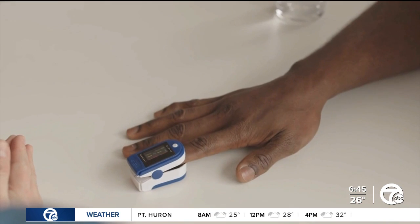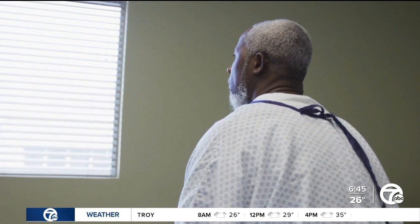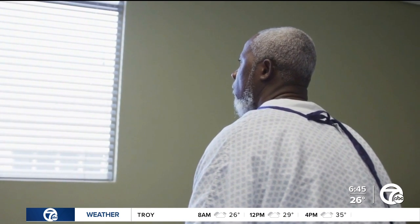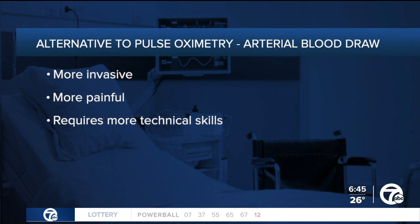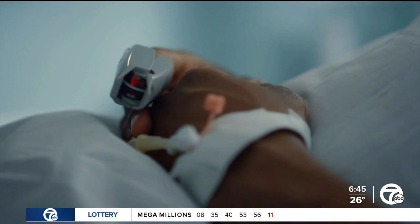This issue was first highlighted back in 1990 and it's still an issue today. Dr. Valley says the other way to measure blood oxygenation is a more invasive, more painful arterial blood sample, which may require a visit to the ER to find someone with the needed skills. It's a barrier to care. Until we have pulse oximeters that work accurately for all people, we are disadvantaging people of color.